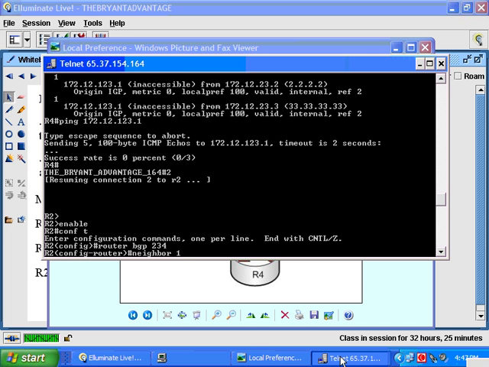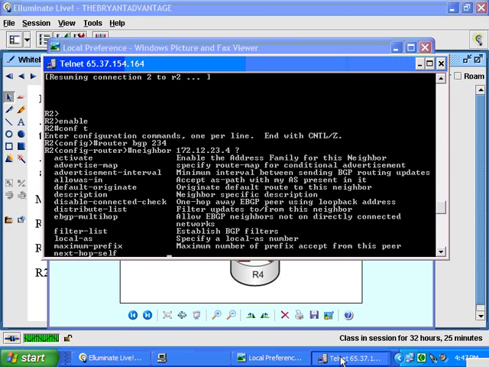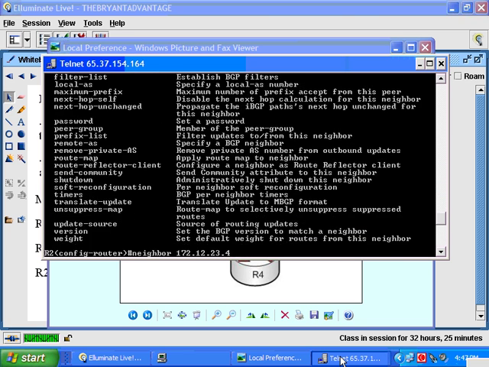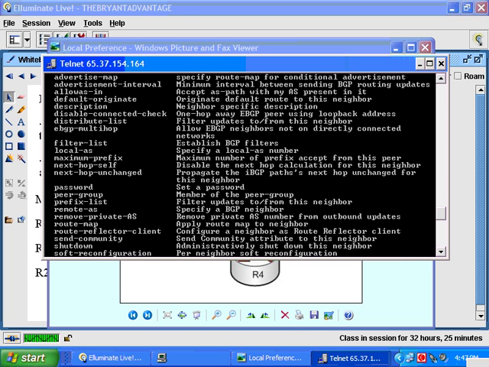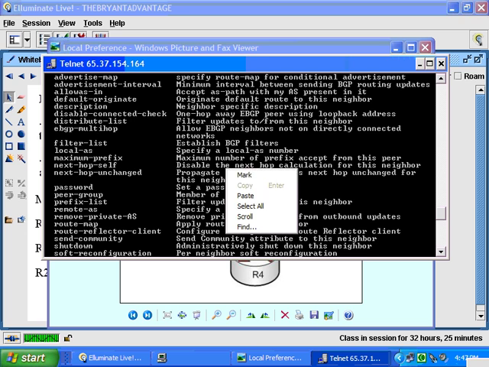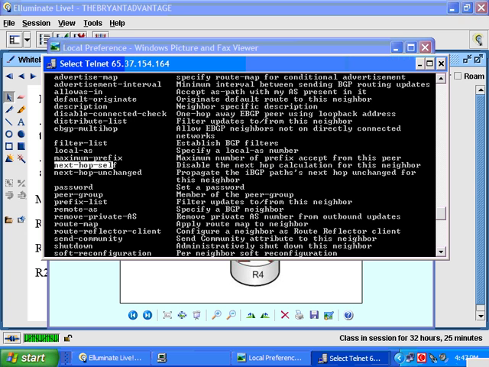Neighbor 172.12.23.4. And remember, you don't have to know all this for the BSCI exam yet, but I want to show you that in the middle of all this, there is a next-hop-self command, and we chatted about this in the earlier lesson about what the next hop calculation is and what's being disabled.